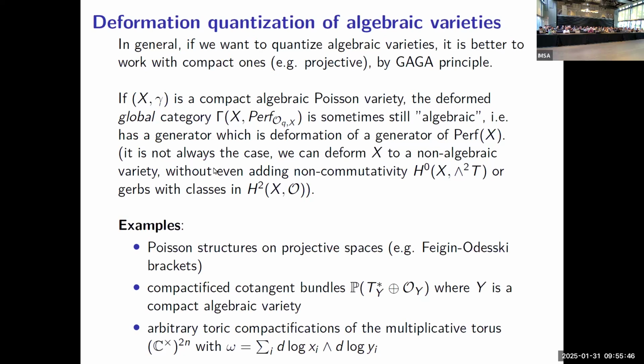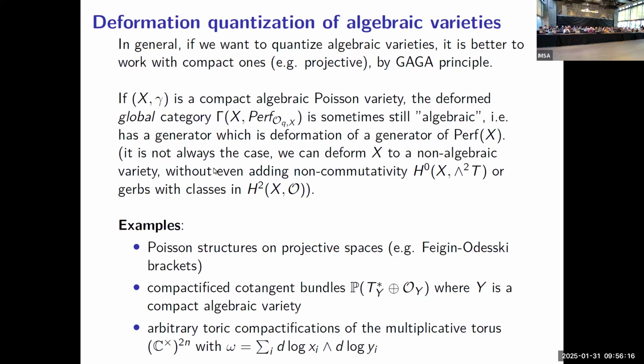Always, because for example, if you have a variety, you can imagine a situation where the variety has just zero Poisson structure, but you can deform to non-algebraic ones again, like the case with the algebraic torus. So even if the result is H0 of H2 and H2 of 4, you can deform to a non-algebraic one, so it should be kind of like that.